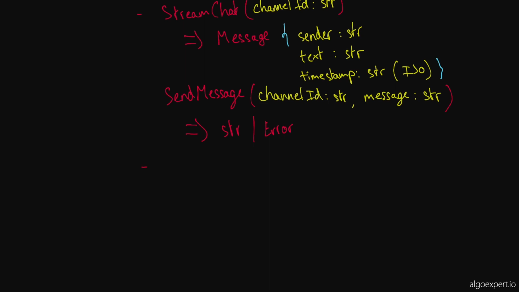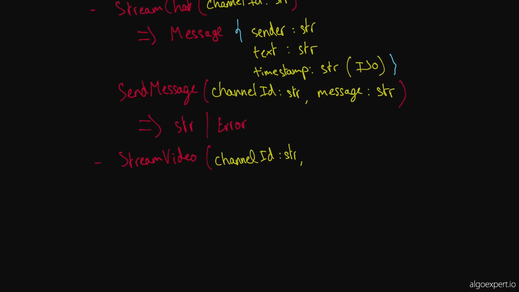I feel like it's the most daunting of the pieces of functionality just because it's live video and all that, but it's actually kind of straightforward since we were given that arbitrary video info entity that we can use. So this is going to be stream video. This is going to be another one of these endpoints that opens a long-lived WebSocket connection. We call this endpoint on page load. We pass in the channel ID, which is going to be a string, and we probably pass in also some other parameters.